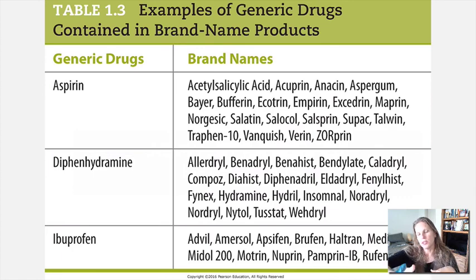And again, where you normally will see a therapeutic equivalent is in a situation where a pharmacy is working off of a formulary, or a hospital is working off of a formulary, or a nursing home, or whatever kind of managed care setting is working off of a formulary. So that's about it for naming of drugs. We're going to come back and we'll talk some more about routes of administration in a little bit.